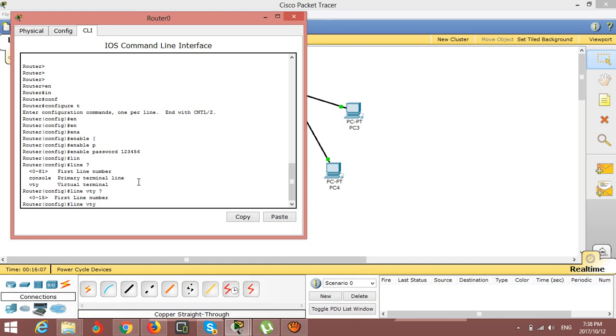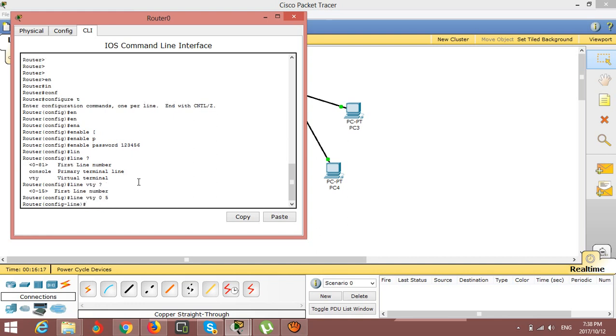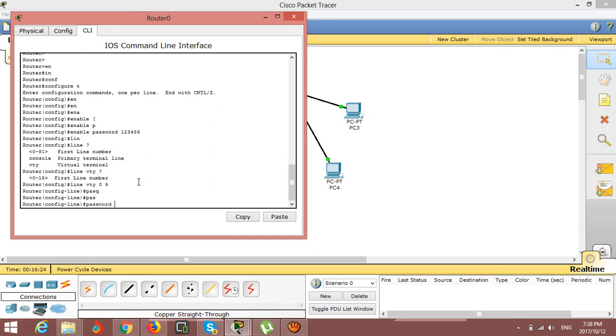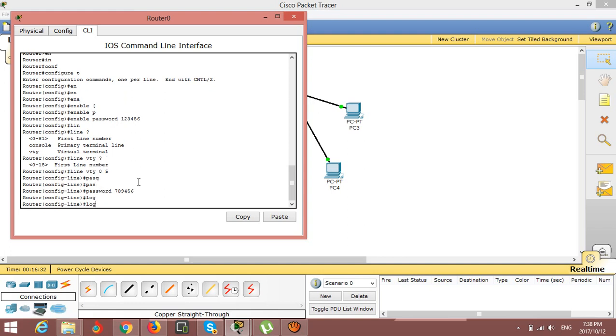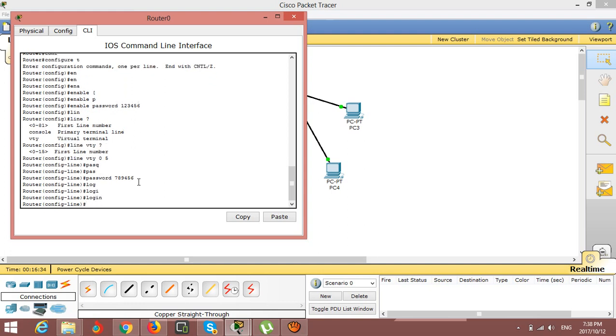Just here, 0, for example, I set 5. I want to set 5 computers that can access these lines. Okay, and also the password, an important thing. Here I set the password. That's the password setting, and I also have to set the command login. Login is important because, before the login, how can you configure settings? Okay, and here we have to go back from this place.